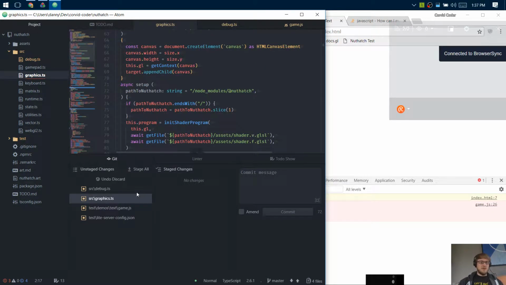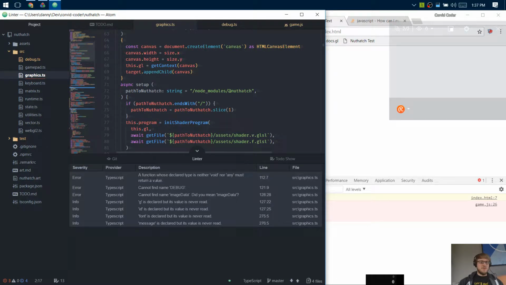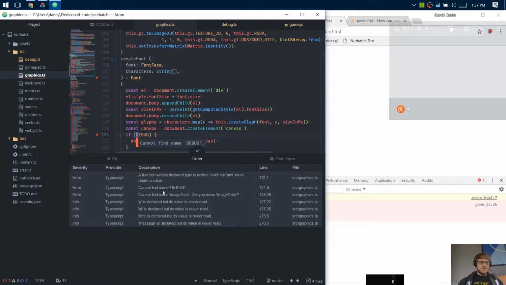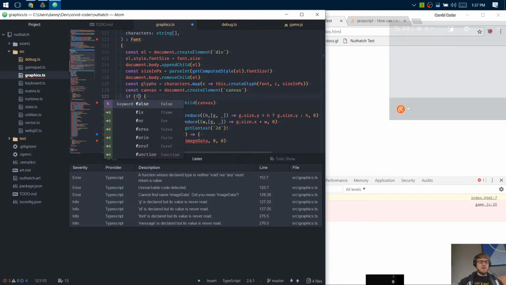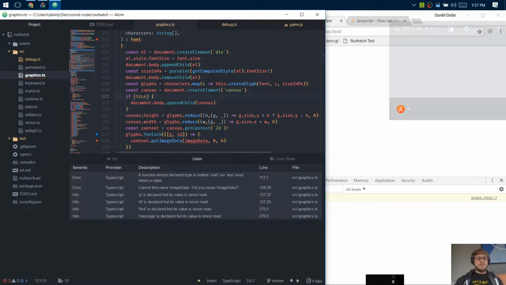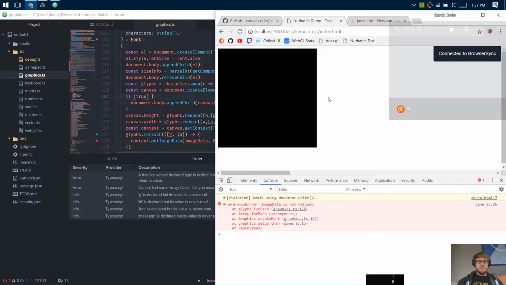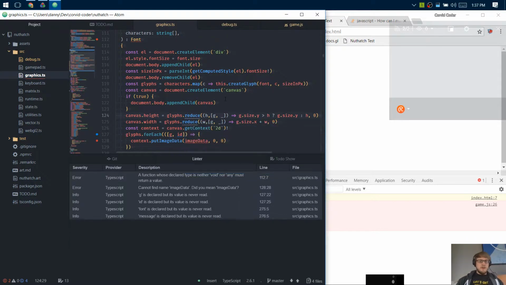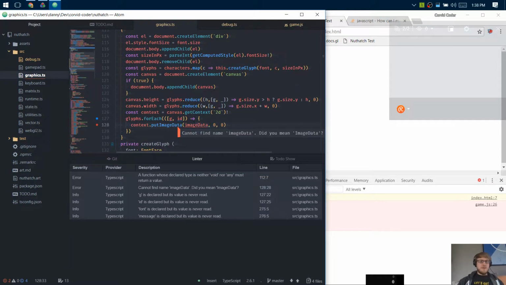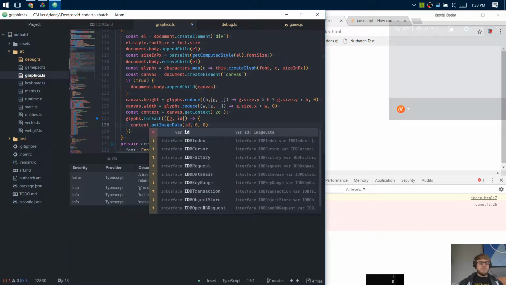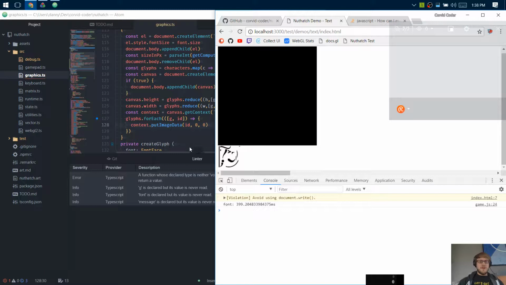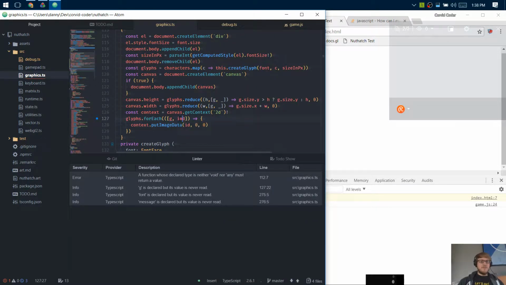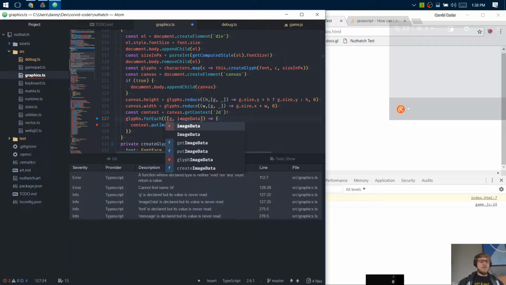I'm not going to use debug anymore. I'm going to use just true and false. And this one's going to be true for now. All right, so image data is not defined. That's right, it's called ID. ID is actually really bad. Let's go with image data.